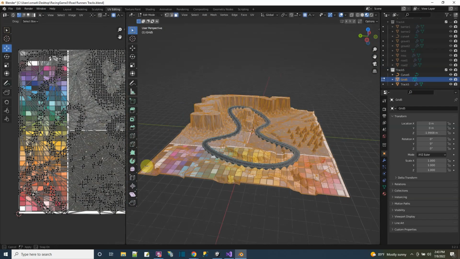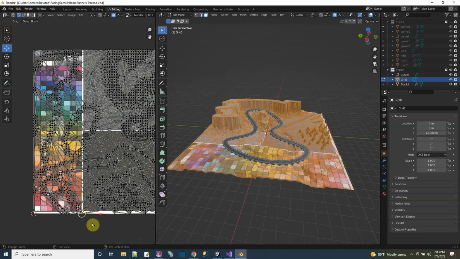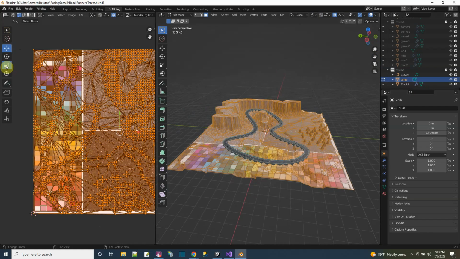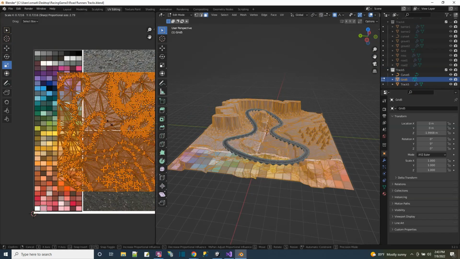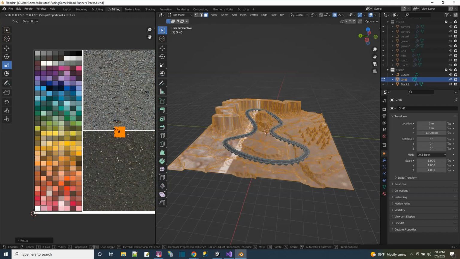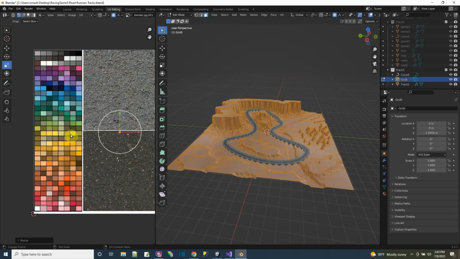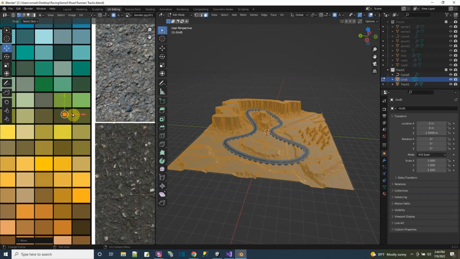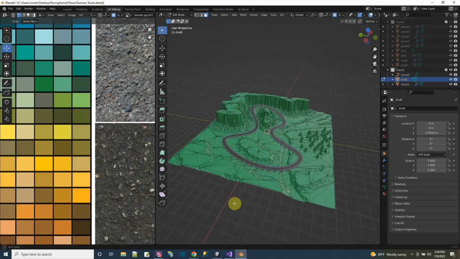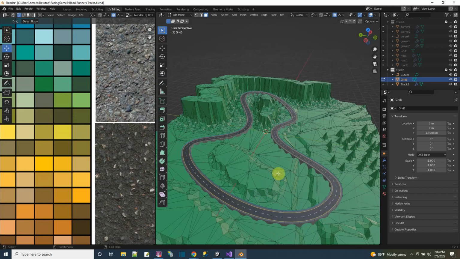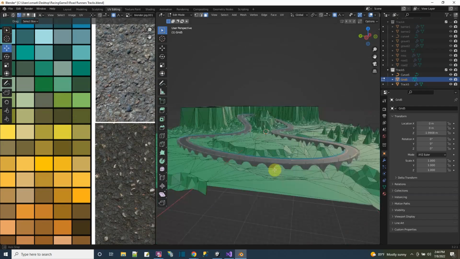So let me just give the whole thing one color, a base color to start with. So here I click in this side and I press A to select everything. And I'm going to be using my little color boxes. So let me scale this down, down, down, down, down, almost till it's like about 1 pixel, as much as possible to fit in one of these color boxes. And let's say that the base color is a green. So which green do I like? This bright green. Okay. And then now I'll start selecting layers.